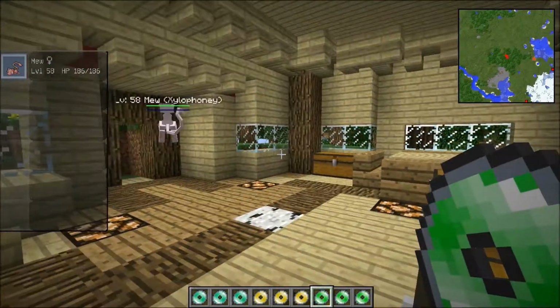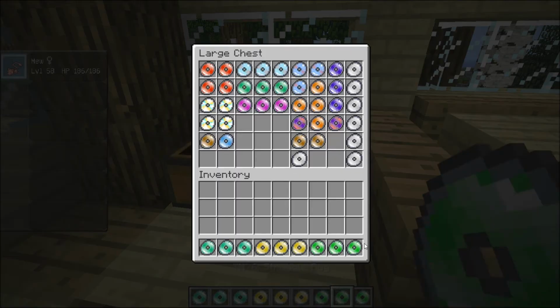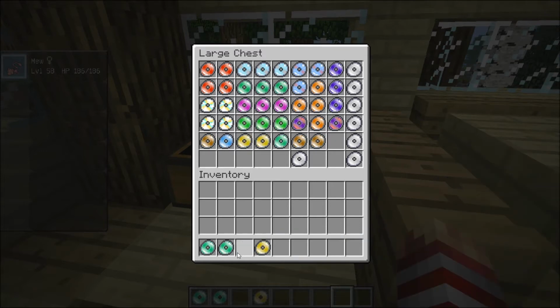It's a good one to have, and don't underestimate those bug moves. They can take out a lot of things. Like, you don't need Dark to take out Psychic, you can do it with Bug. Bug can also take out like Grass and other things, so keep that in mind. So, we're almost there. Let's get the rest of these TMs.